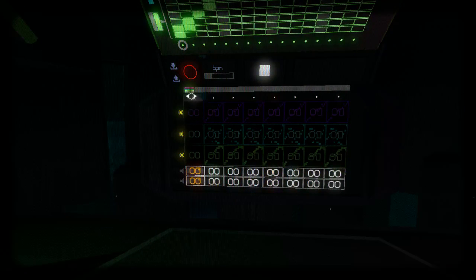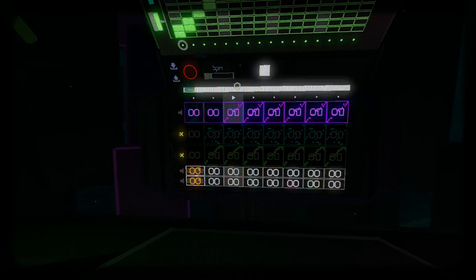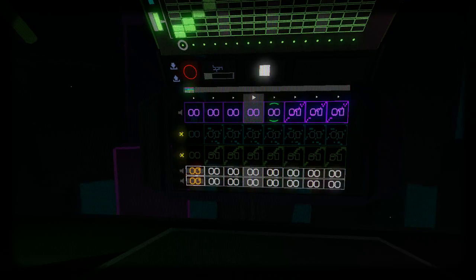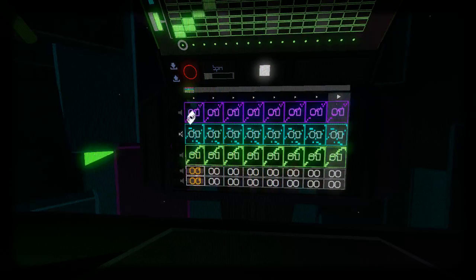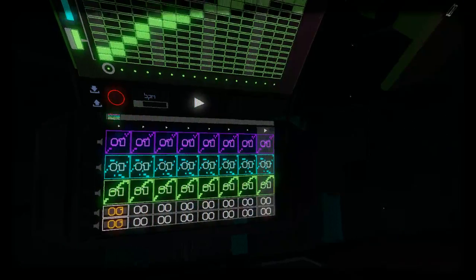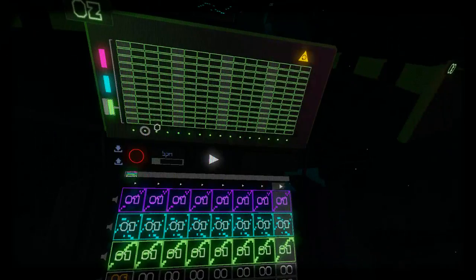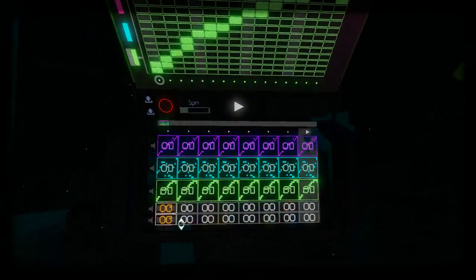Oh, I realized why my song sounded so funky. Oh wait, no. Okay, yeah. So now I'm starting to make sense of this. Alright. So right here, you see this says 1 1 1 1 1 1. If I were to go to 2, then I can make a different part of the song. Oh, it goes up to 15. Cool. And so I can add different beats to it.